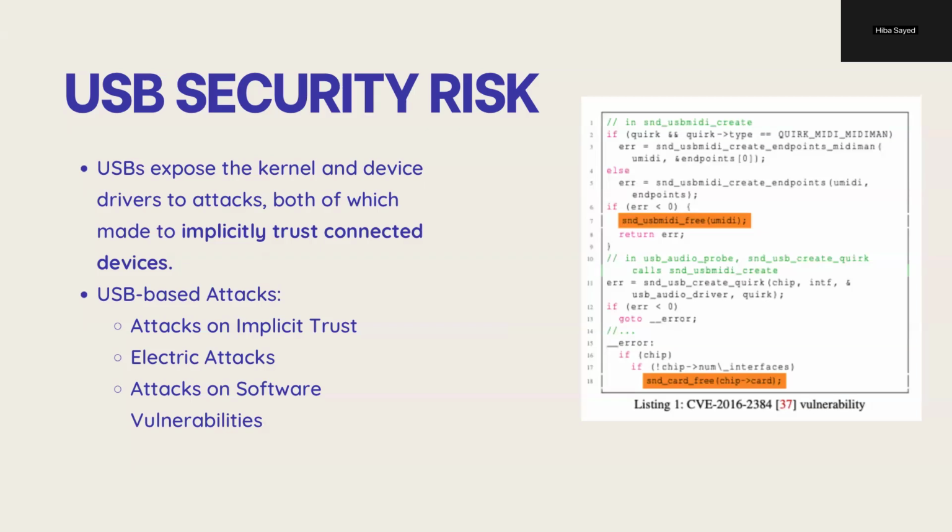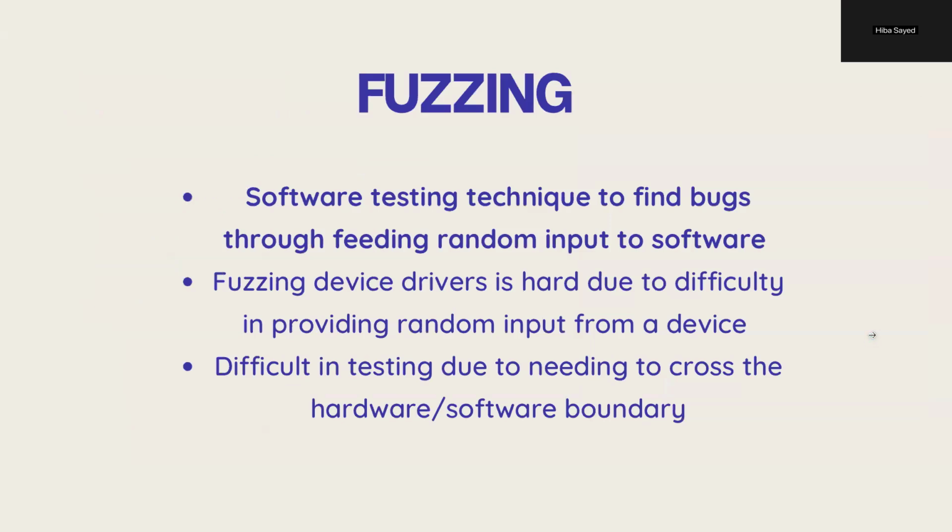And so I just wanted to bring this up to give a baseline of the importance of the USB security risk. And just in a second, we're going to go into fuzzing, why this is so important, and then the solution that this paper really presents. So going on to what fuzzing actually is.